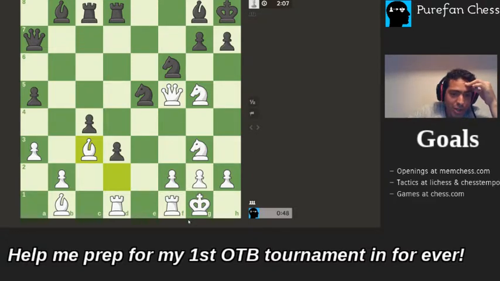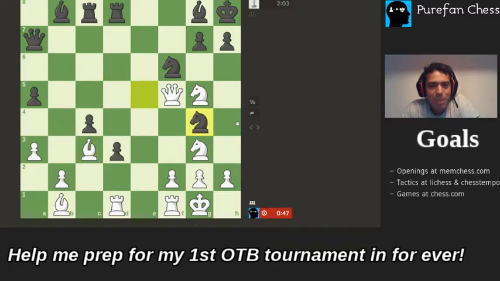This is such a horrible position to play. Best by test. My opponent is using up some time. That makes me happy. Pressure here, I see that. This, I have the check. There's no threat against my queen.